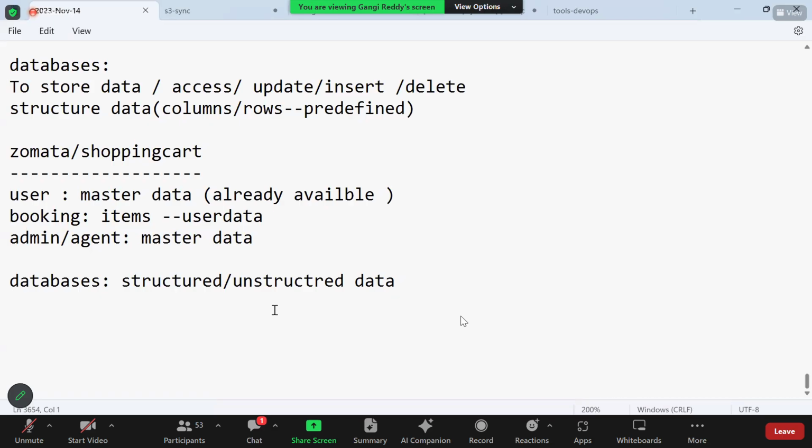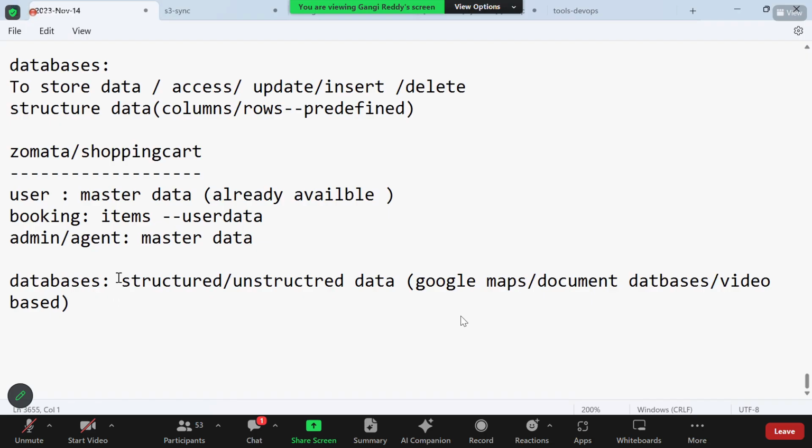One more thing, in Google Drive, for example, you can store videos, documents, and a lot of things, right? This is not a predefined format. You are just dumping the data somewhere. Behind it, there will be one database which will understand that you entered a document or a video. So unstructured examples are Google Maps, document databases, or video based apps. You don't know what structure you are entering.